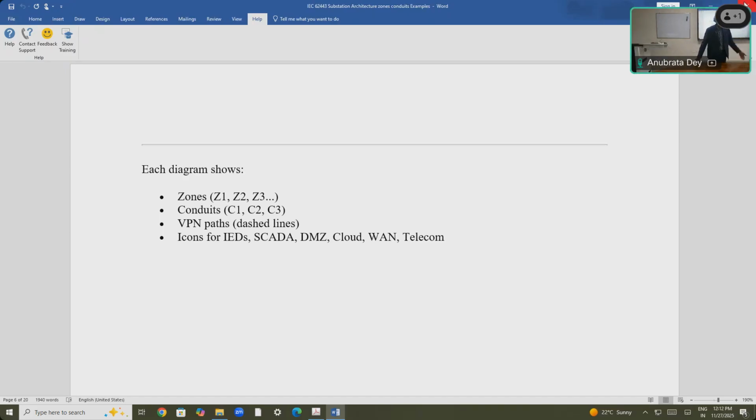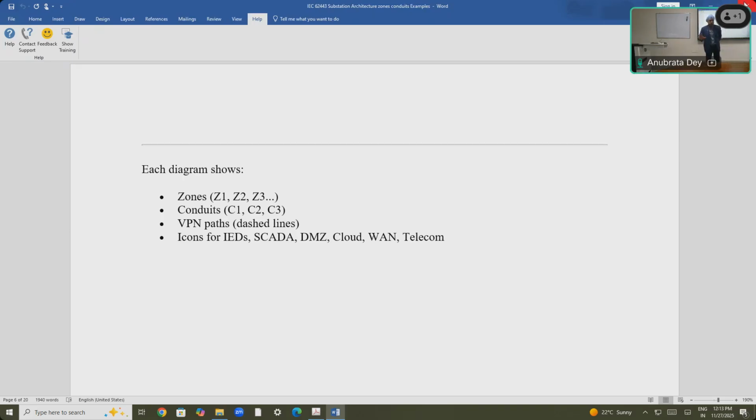But there are ways. For example, if there is something you want from zone one, then obviously you have to make that part of the zone and apply the same rules that apply to zone one. Make that part of the virtual LAN, and then that engineering workstation should not be connected to anything else. So it follows the same rules as zone one devices, and it can only communicate with zone two via that conduit. So it's possible to do it.